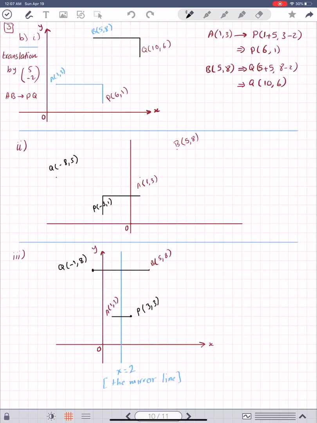So what happens here? What will happen about the origin? I'll just erase this. The origin, this is the origin, the 0, which is here. So the y coordinate will be x, and the x will be y. And since we did anti-clockwise, the x coordinate will be negative, as you see here in P. So when you rotate 1, 3 anti-clockwise 90 degrees, it will be negative 3, 1, and the same for 5, 8. It will be, of course, this, if you don't have tracing paper to understand it.